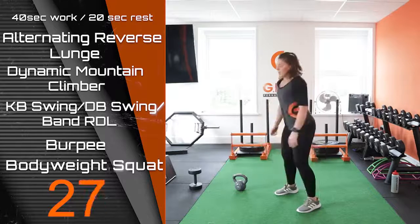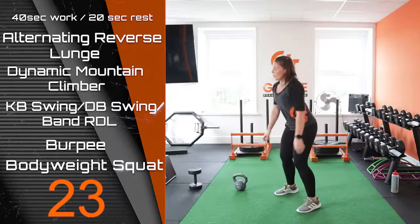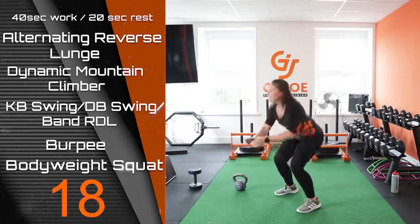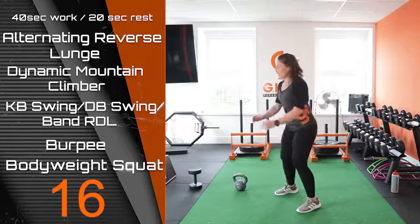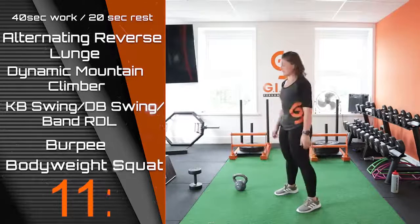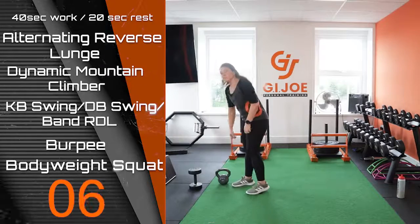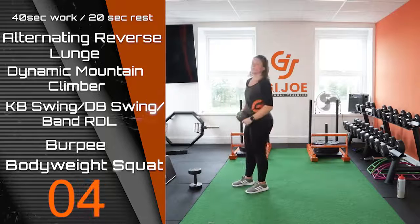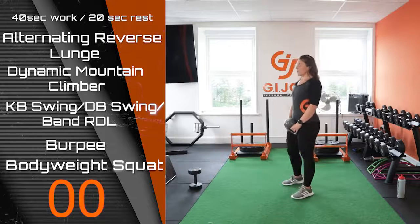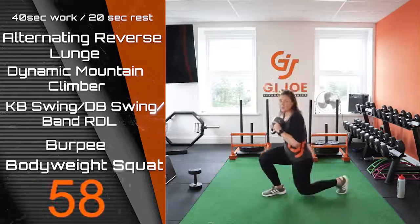Halfway. Good, rest. Good, so we're into round 2. So I'm going to take some weight to these reverse lunges. Going to go in 3, 2, 1, off we go.